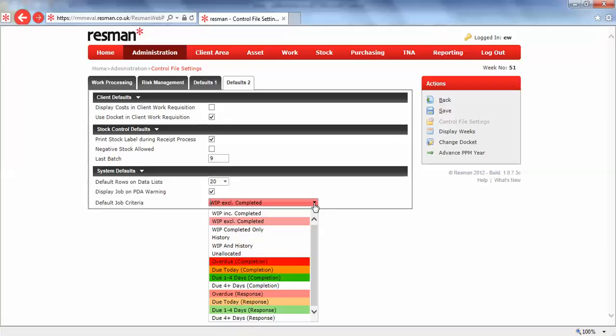The control file is constantly being reviewed, and we suggest that you supplement this information with the additional help videos that are available and the What's New option, which always outlines the changes made to RMM, especially in this ever-evolving control file. So this concludes the overview of the RMM control file.